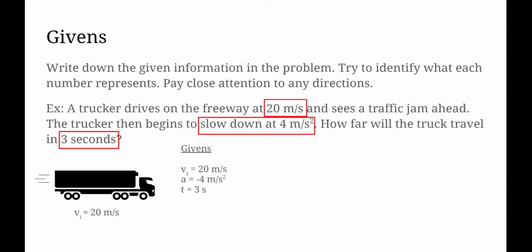So we write those down and try and identify which variables they represent. That 20 meters per second represents our initial velocity. Our acceleration here is that 4 meters per second squared. Notice that it's slowing down. So since we're saying initial velocity is positive, we can say slowing down is just negative, because remember our signs don't match when it's slowing down. So initial velocity of 20 meters per second, we'll just assume it's going to the right. Acceleration then is -4 to make it slowing down. And then that 3 seconds just represents time.